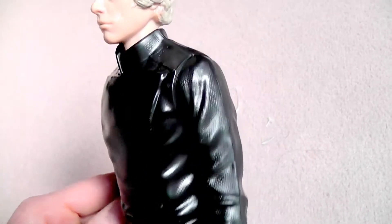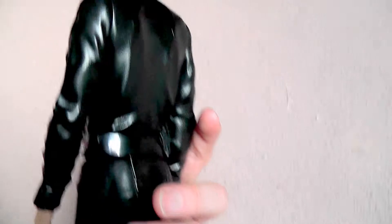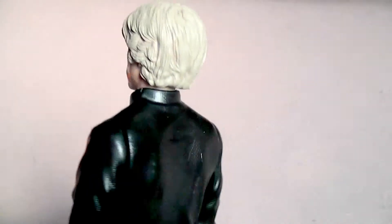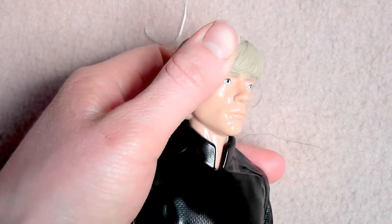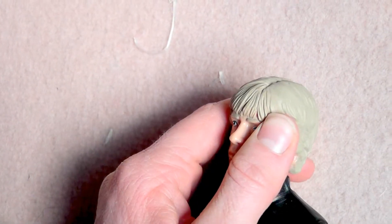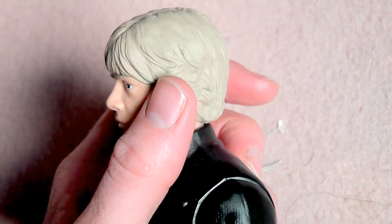It's just a regular action figure like all the others I showed. Going to put him on my desk right now. See if I can turn his head - it's hard, he can't move his head. On my figure it's pretty hard to move his head, so I won't do it because I might damage him.